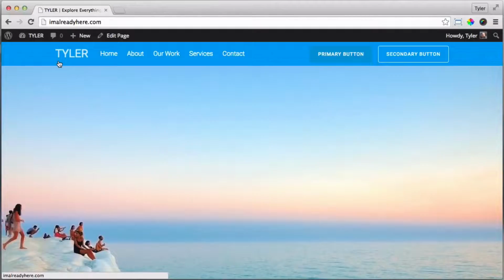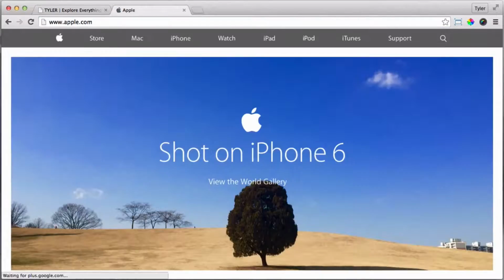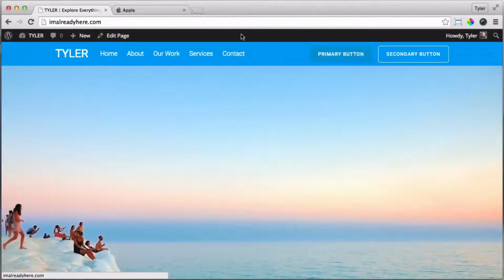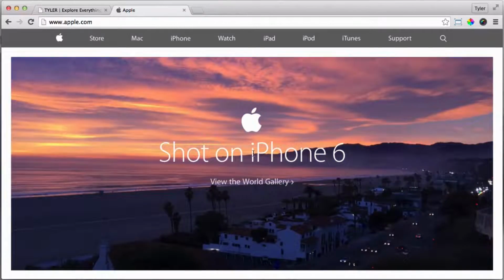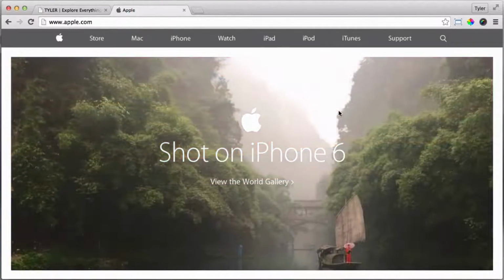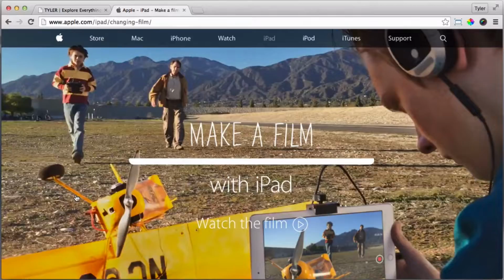So the next thing that we're going to do is put text in the middle of our image, and I can show you an example. If we go to apple.com, you can see that they have the header right here that doesn't waste any space, just like ours, and a big image that gets your attention with text in the middle. We have that image, but we don't have the text yet. And most of the time, the image goes all the way across on apple.com. We could probably go to a different page and see, yeah, that this image goes all the way across, and they have text in the middle.